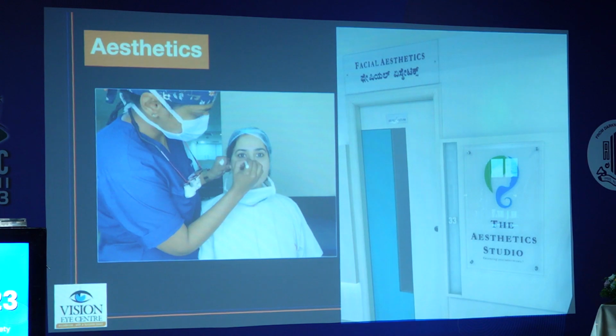Aesthetics is something which is sort of coming up in oculoplastics these days, wherein people are tending to oculofacial aesthetics. So it's a branch which people are starting to get exposure to. I know it's there in Shankar Dev Netralaya, for example. They do emphasize it a lot. It's coming up in LV Prasad. It's also there in Narayan Netralaya. So it's something which we really need to focus on.